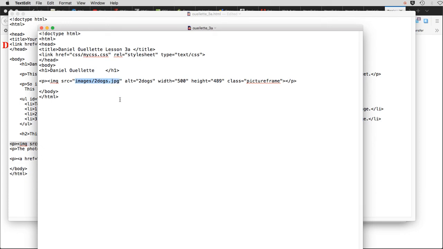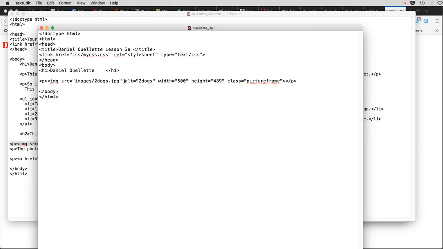So I'm saying inside of a folder called images, I've got a file called 2dogs.jpg. That's what I want you to put on screen. The alt code, I'm going to leave this in because it's actually a good practice. What is the alt code? The alt code is basically what appears in place of the image when it hasn't fully downloaded, but probably even more importantly, it's used in websites that are geared for the disabled, for those that can't see, and the text reader would read that out describing an image, calling it 2 dogs.